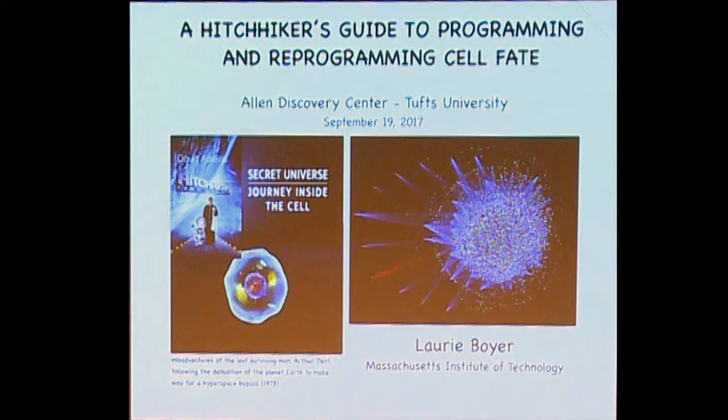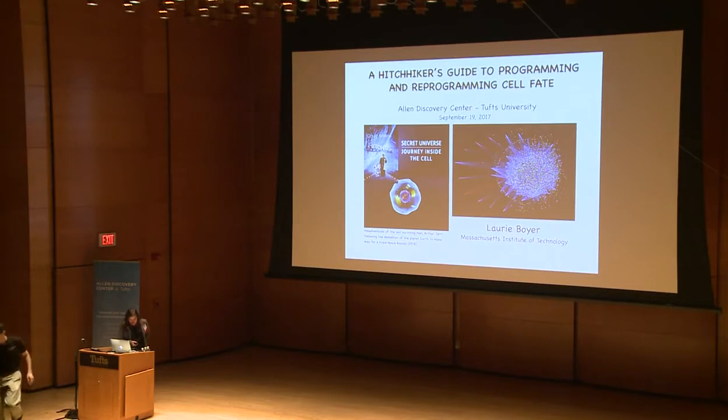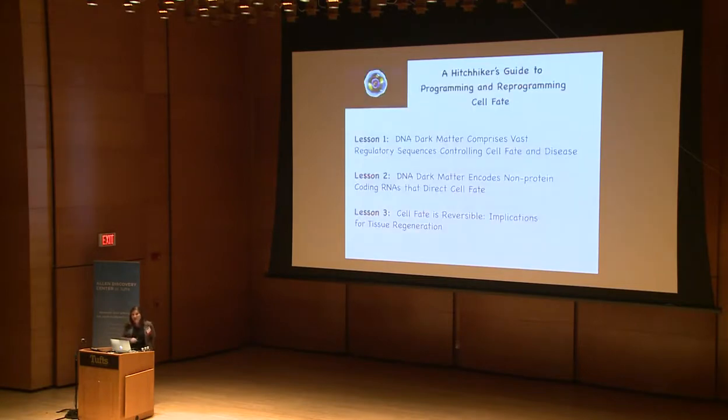And so in many ways, I feel like the cell looks a lot like the galaxy, and many of the things that we study in terms of gene networks and protein networks actually resemble aspects of the galaxy as well. So I want to tell you today about my journey as a hitchhiker in science and how I have really come to learn a great deal through this process, through integrating myself with other scientists and really forging ahead in many new fields. Here's my hitchhiker's guide to programming and reprogramming cell fate.